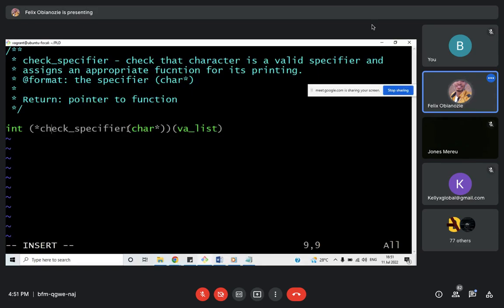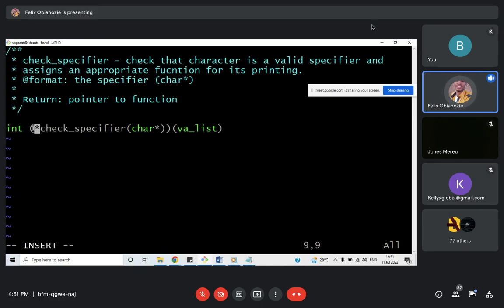So check specifier as it is, to the right is a function. That's how, when I start writing it, I specify it as a function that takes an input of character pointer, which is a character, and on the left, it returns a pointer. But it's not the regular pointers we used to know. So we continue the declaration, because we now have to establish a new bracket.